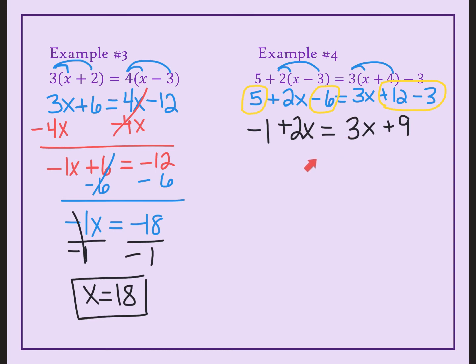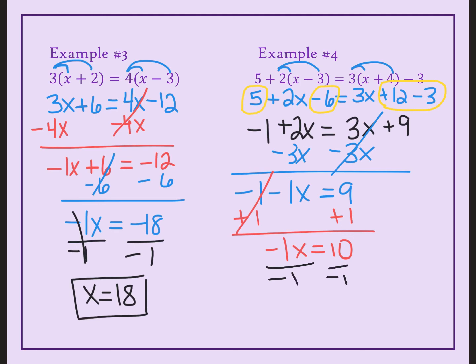So now I'm going to move the 3x to this side by subtracting 3x. And I do it to both sides. This is when I do it to both sides because I'm moving it to that other side of the equation. Negative 1 minus 1x equals 9. I'm going to move the constant to the right if I need to. Again, I have this coefficient in front of my x. I don't want a coefficient there except for 1. So how do I get rid of the negative 1? I divide by negative 1. So x equals negative 10.